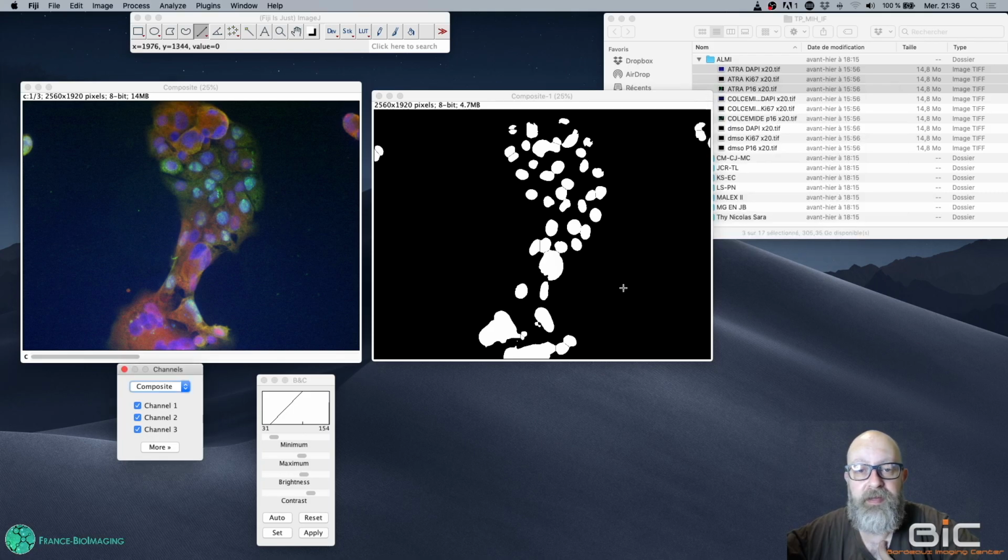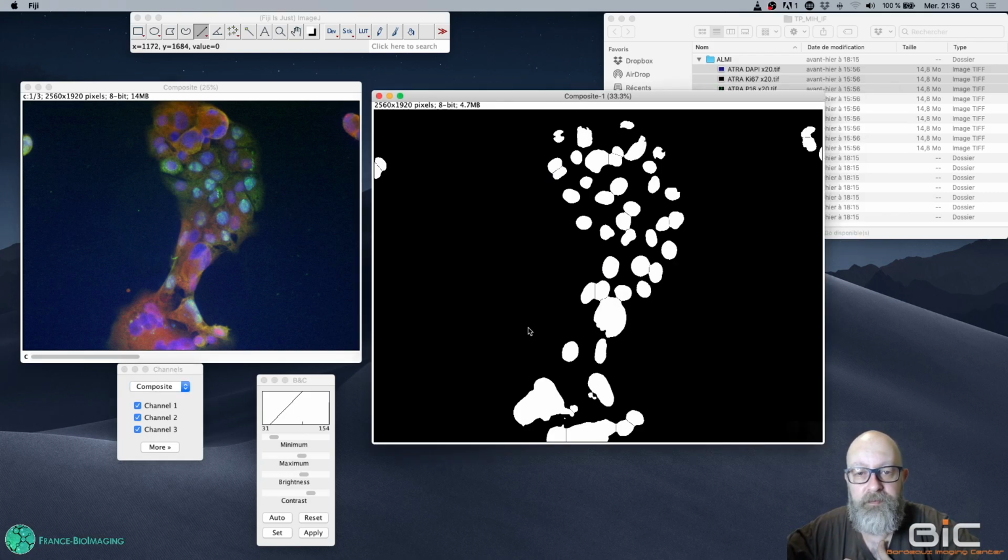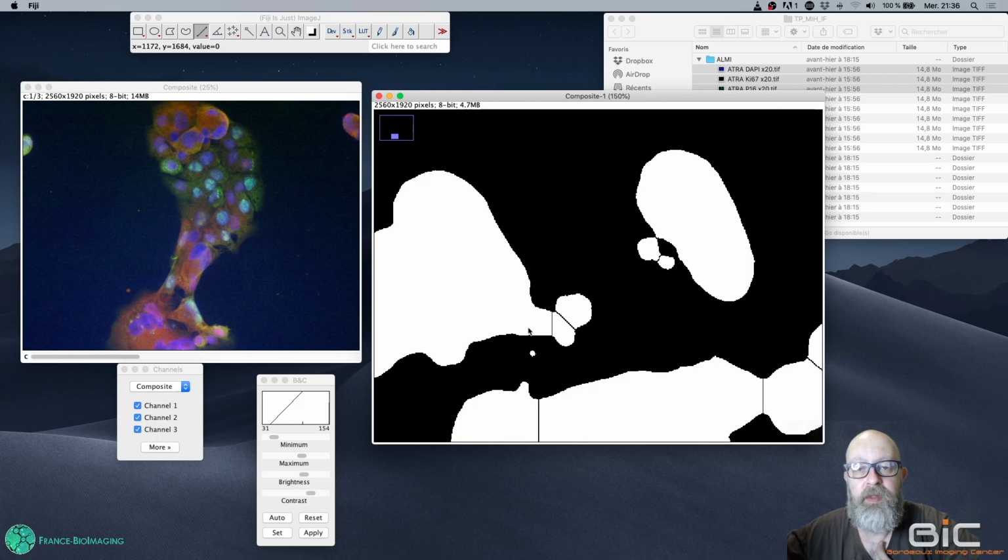If I cancel here and if I zoom on the image, you see that you've got pieces of DNA that are not really nuclei. There might be micronuclei. There might be pieces of DNA that are found, I don't know why.